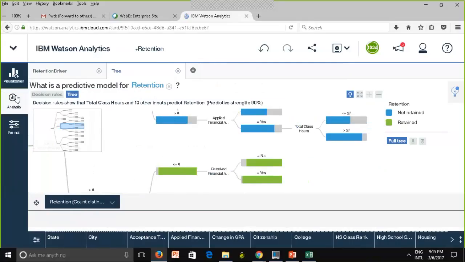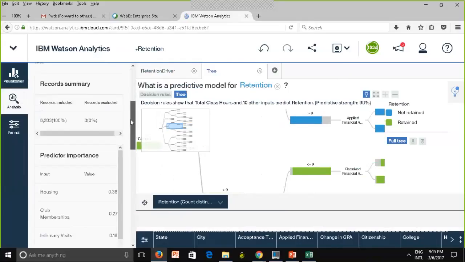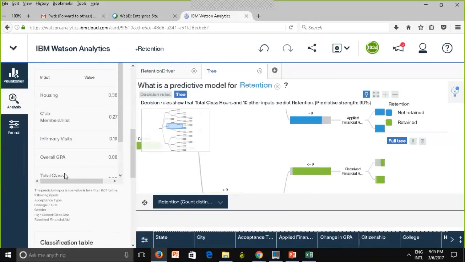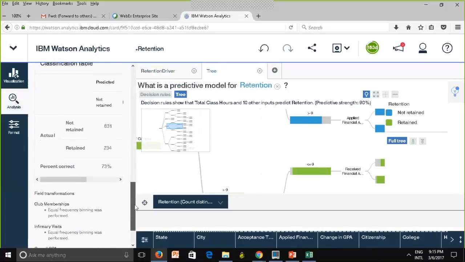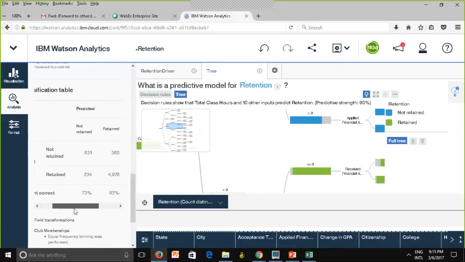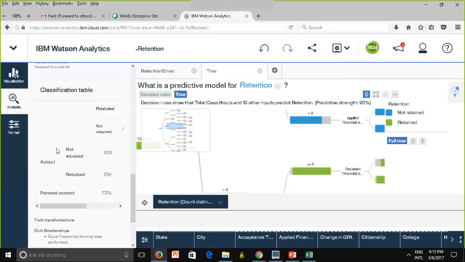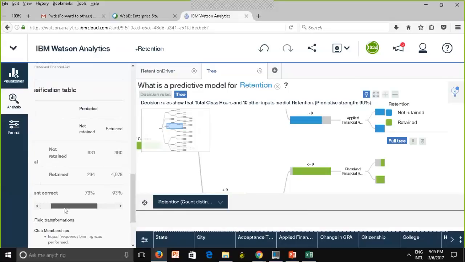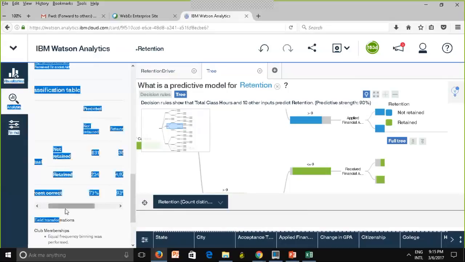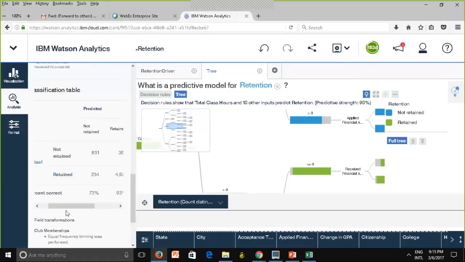But now let me show you what I was trying to show. Scroll more down. This is a classification table, but the books also call it a confusion matrix. We have the predicted values and actual values. So here is actual not retained and actual retained, and we have predicted not retained and predicted retained.